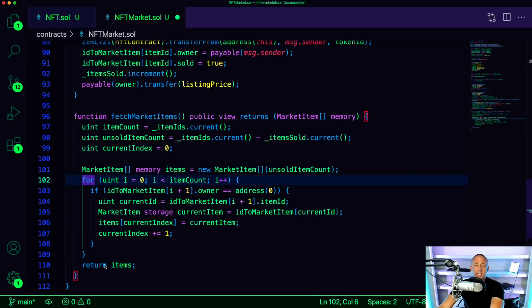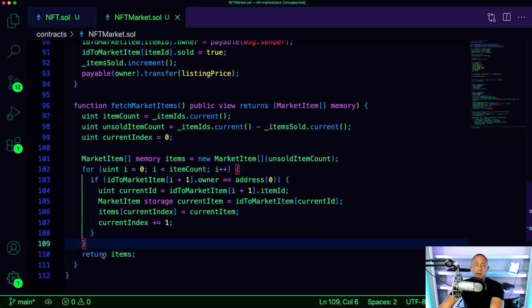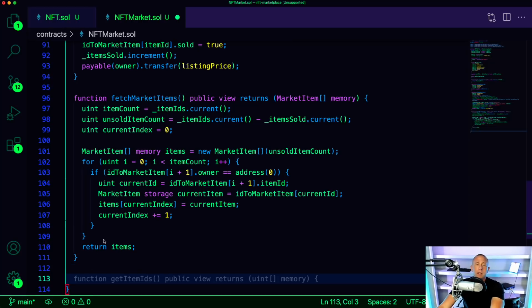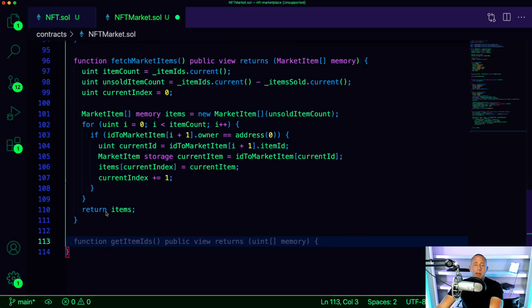And now we should be good to go. I think that's the only thing we need to do at this point, just making sure I put that return value in the right place. So that's quite a bit. We did a lot in that function, but we're going to be replicating very similar functionality a couple more times, so get used to that.